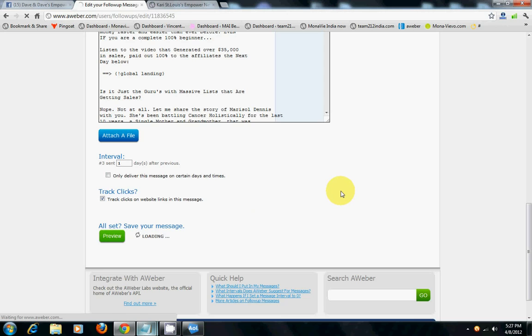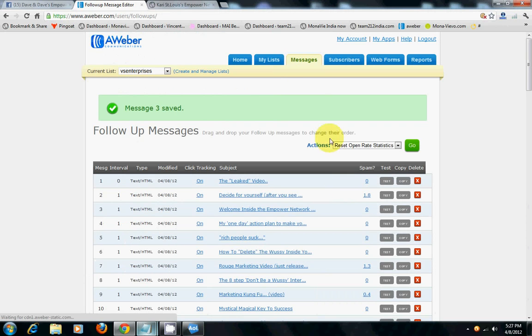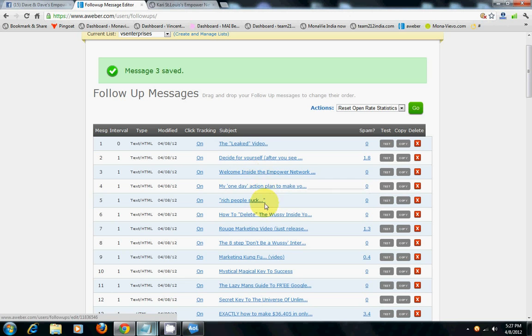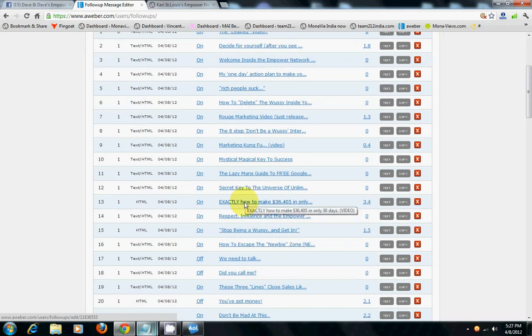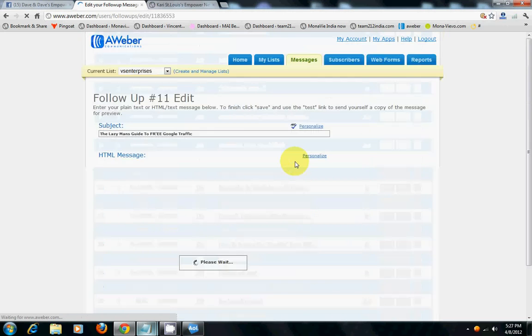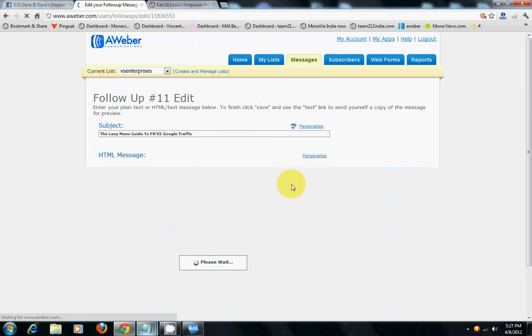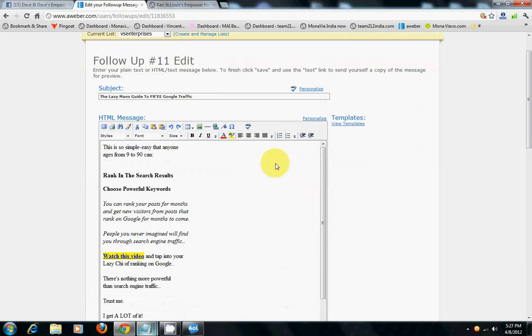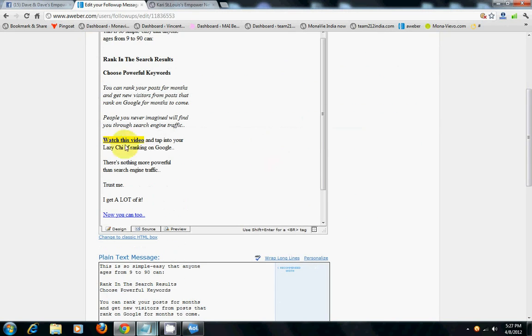The reason you want to go to global changes like I showed you in the list settings is this. This is brilliant, what these guys did. It took me a while to figure out. Let me tell you, I changed manually a lot of these before I went back and looked at it again. So let's just pick this one, for instance. Okay, I'm going to show you what they've done. These guys are great. See, it just goes to show you, Empower Network, these guys are all about helping you win. So this is a link right here.